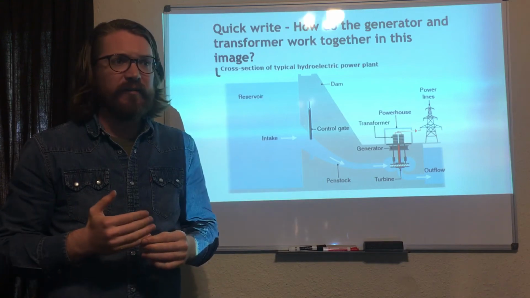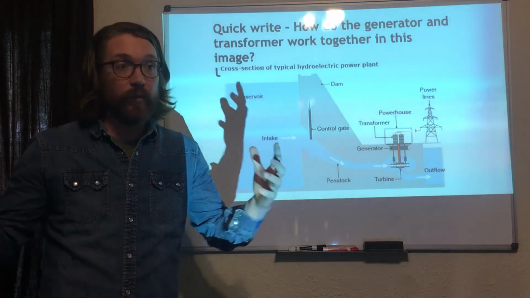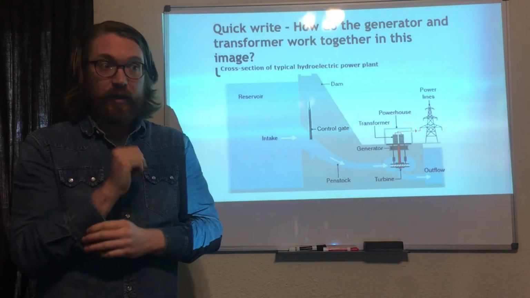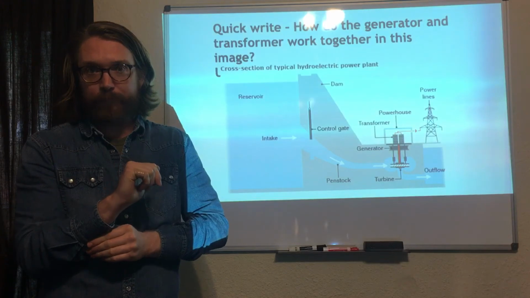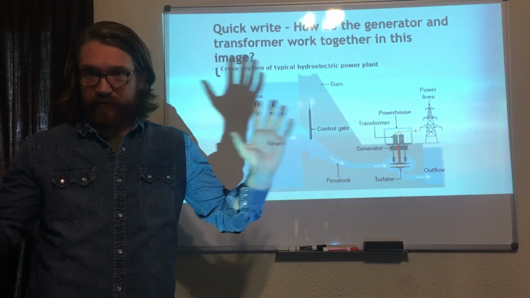If you've ever had a power outage at your house before, you may have heard somebody say, oh, the transformer's down. That's what that means. It means you and your neighbors probably don't have electricity until they get that transformer working again, which is annoying, but it is much better than your house catching on fire.